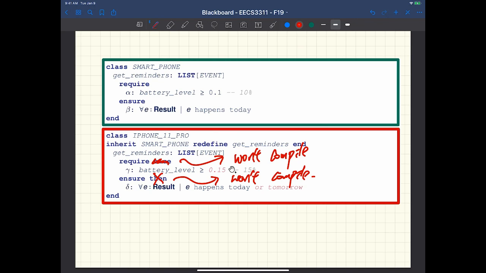Question. Does it really matter if smartphone is deferred or not? That's a good question. The answer is no, it doesn't matter. Basically, you can think about the way we accumulate the pre or post condition just like how you accumulate the code. It's just that when we evaluate the contracts, either it has to be disjunction or conjunction. We haven't reached the conjunction just yet. Questions?